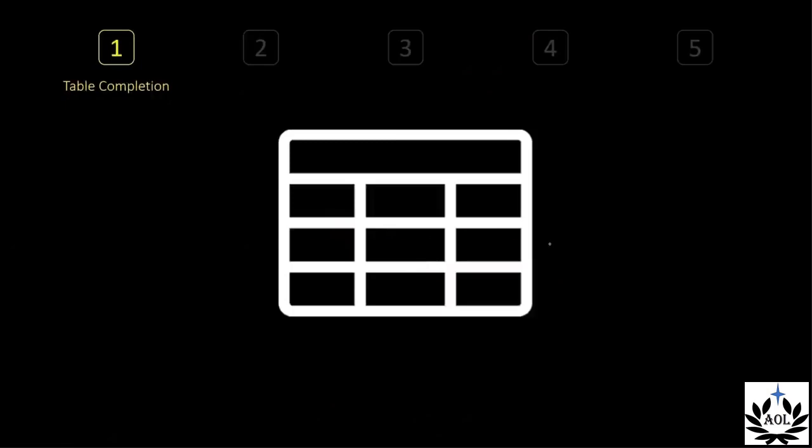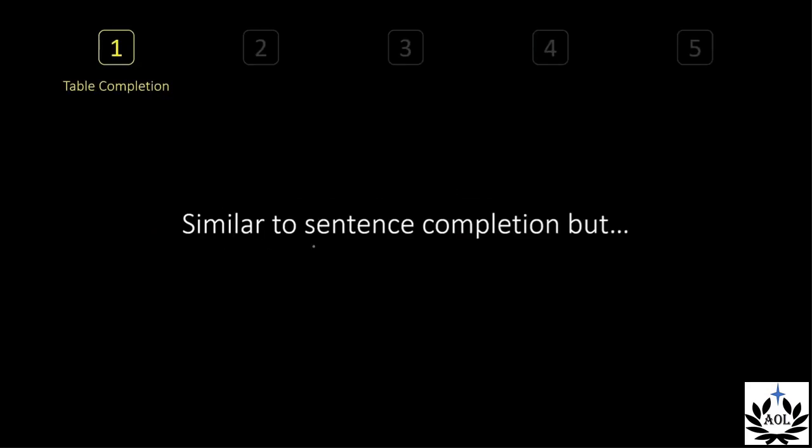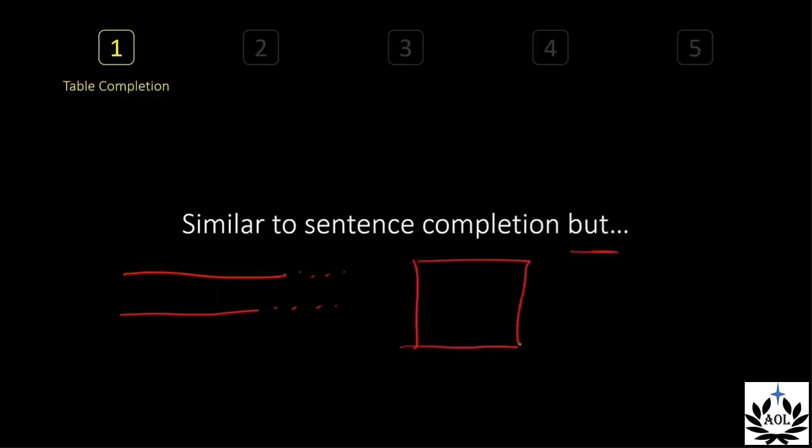You will be given a table in which some of the information will be there, but some missing, right? So for example, we have a statement provided, and here there will be a blank again, statement provided. So table completion is nothing but you complete the table, you fill in the table, right? Let's proceed then. It is similar to sentence completion. For example, we have a sentence and we have some blank. Then we have another sentence with a blank. The only difference is this will be in the form of a table.